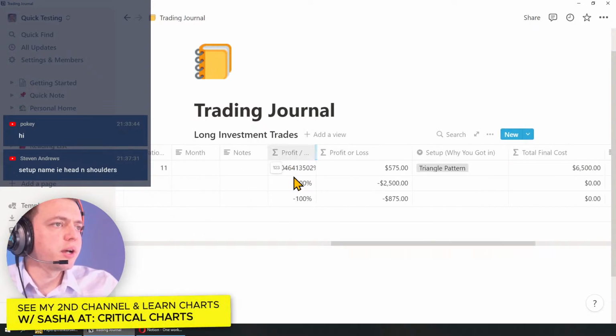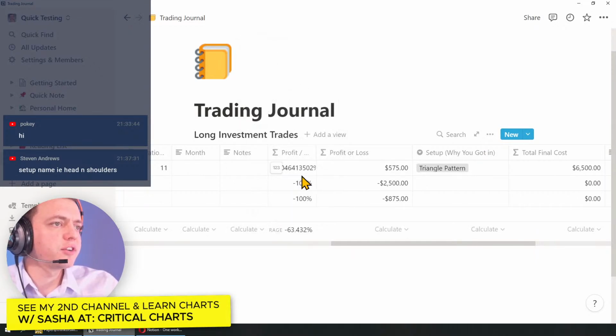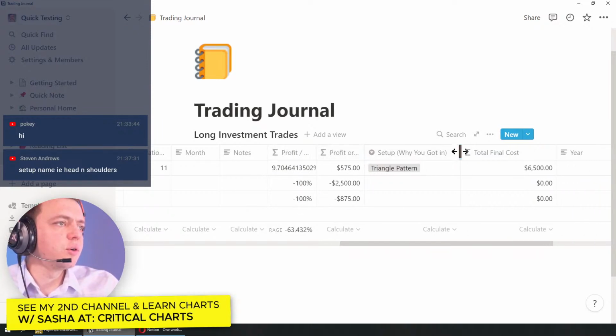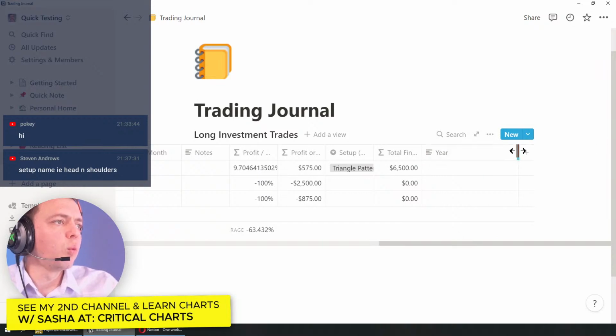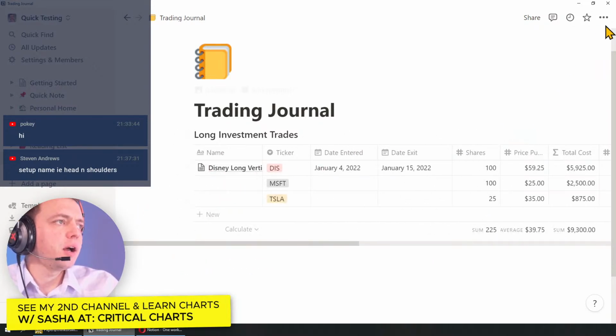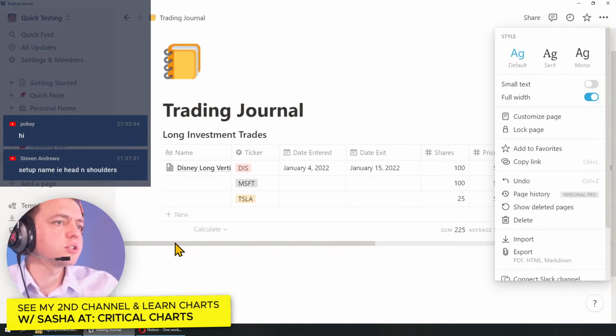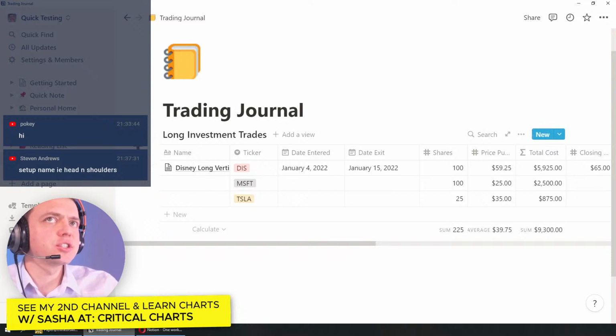And this is what's great about this program. You can also do the average profit and loss. Obviously, we have some dummy data there. But it allows you to just work with this and move it around as needed. Now, here is one setup that I have for this. Also, if you want to make sure it's full width, that will now be full width on these edges over here on the left and right.